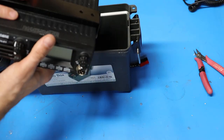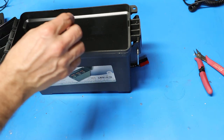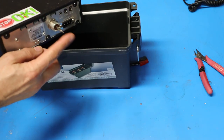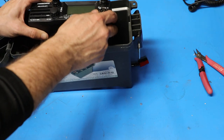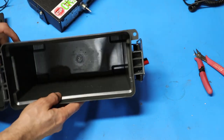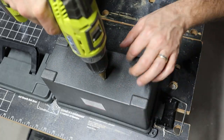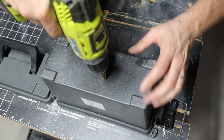So to plan out where I want the hole, I've got the bracket installed on the radio, and I actually took a little screwdriver bit and put it in the antenna connector here. This has got kind of a sharp tip on it. I lined everything up the way I wanted it and I pressed it into the plastic. So I now have a dimple in there so I know where to drill. To provide enough clearance for the SO239, I'm going to open the hole all the way up to 3/4 inch with my step bit.